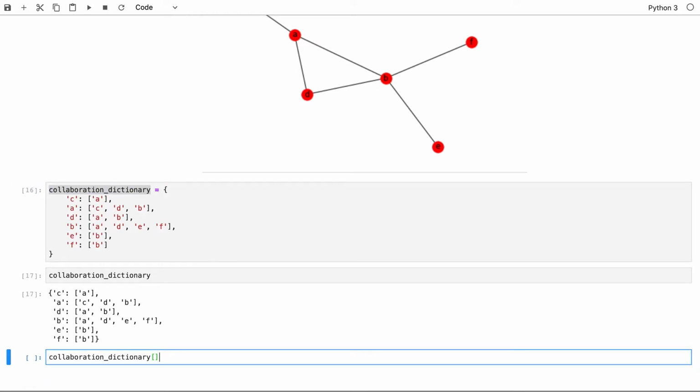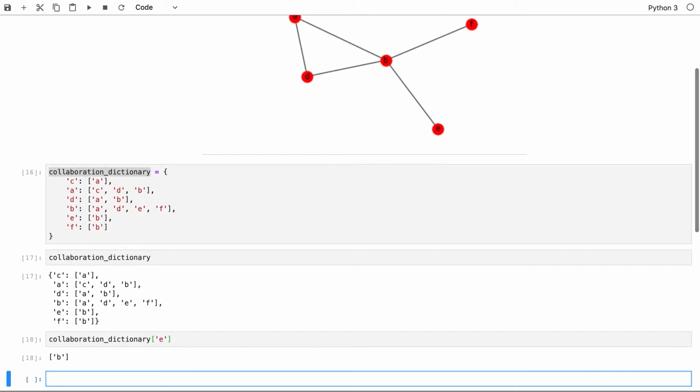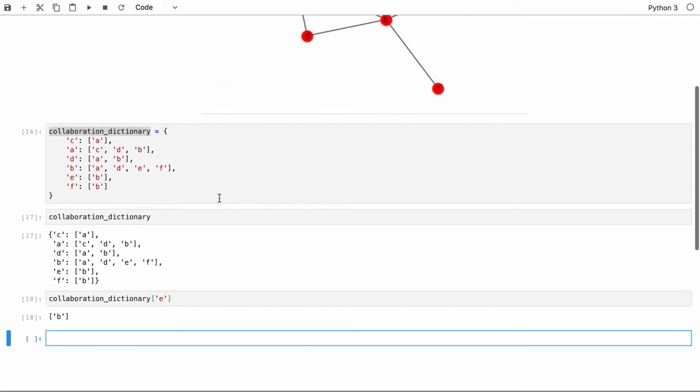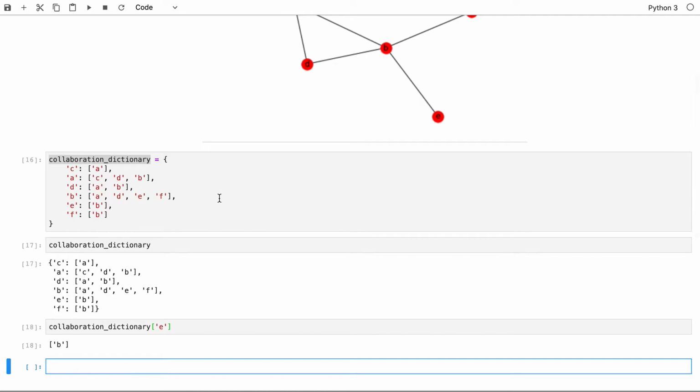In this dictionary, if I give it a key, and now I want to see the neighbors for node E, like that, it is going to show me that my neighbor here is B. Very good. All right. What else?